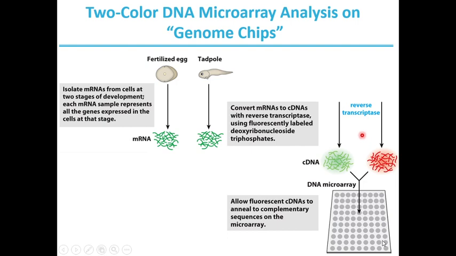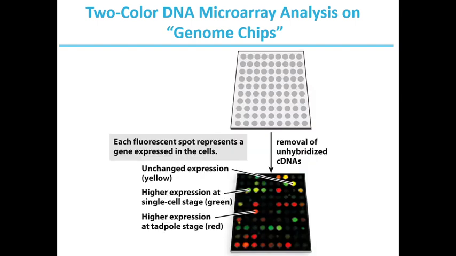In this case, reverse transcriptase uses fluorescently labeled deoxyribonucleotides, so two cDNA samples can be made so that one fluoresces red and another fluoresces green. The cDNA from the two samples can be mixed and used to probe the microarray. Each cDNA anneals to one spot corresponding to the gene encoding the mRNA that gave rise to the cDNA. The results are shown here.